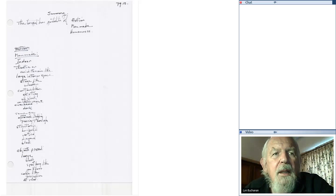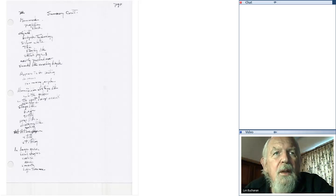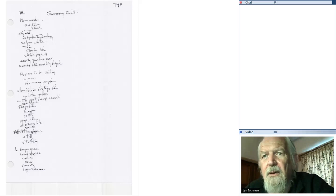Okay. And as you go, whatever, no, summary continued more. Yeah, object, bicycle technology, silvery white, and so on. Appears to be seating in rows, true. And so on, atmosphere still stifling, yeah, I would imagine. In larger area, bold shapes, and so on. And so then what you do is, as you go through these, you write each descriptor out under its gestalt. And so, like, okay, he's got land, and then he breaks it down to the larger area, the indoor area, the outdoor area, and so on.